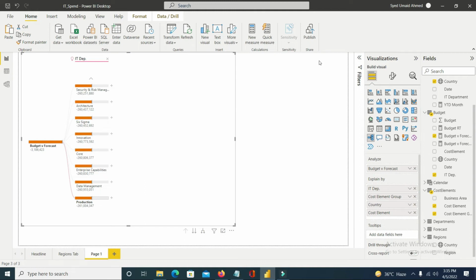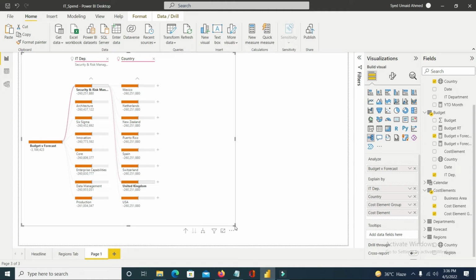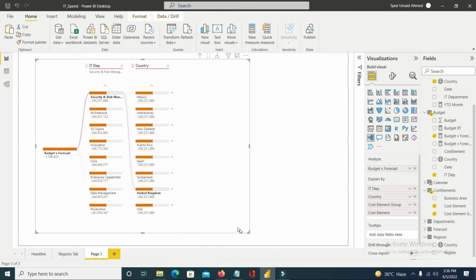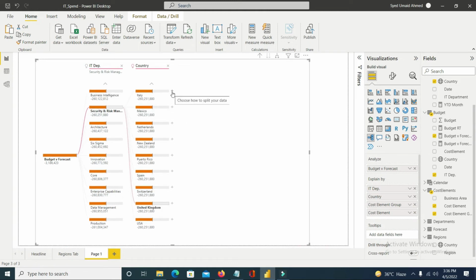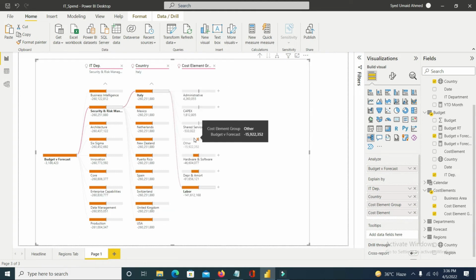So I want this according to ascending or descending order. I have the option to do it as well, but first I will click on this plus button. It will again ask me, so I will again click on the low value. So it is splitting the things. Let me increase the size so we can see our visual more clearly, and after it I will click on this again. I will click on the low value, and it is again showing me Italy, the negative labor, negative variance. If we have supported the negative variance, again I am going to the low value.